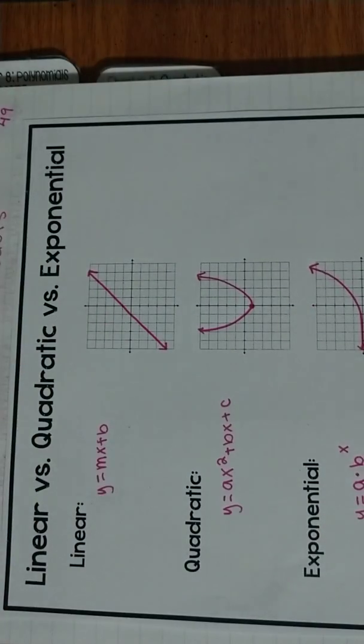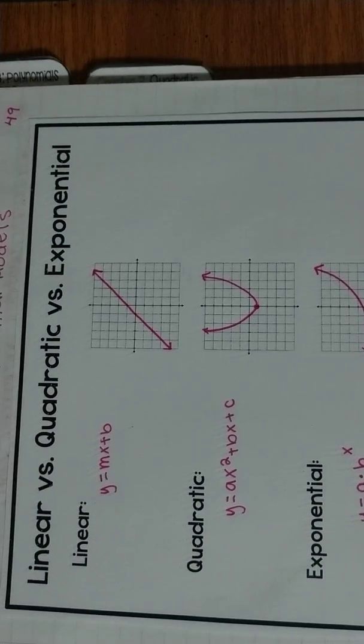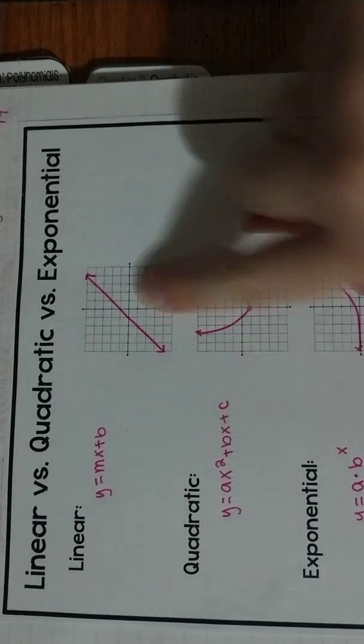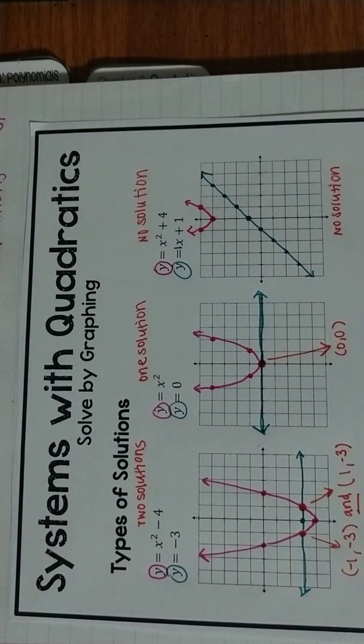This is our last set of notes for Chapter 9. On Wednesday, we talked about linear versus quadratic versus exponential, what kind of behavior each has. Then yesterday, we talked about solving a system of linear and quadratic systems, where you're just doing it by graphing, seeing where it crosses through. And today, we're going to talk about quadratic regressions. We've already done regressions twice this semester.